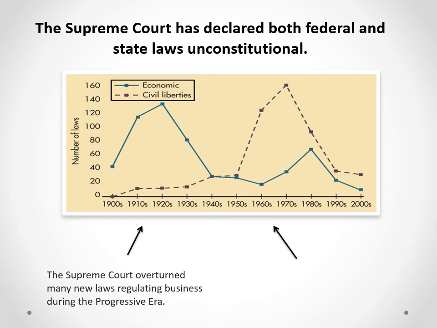in the progressive era. So what happened is you had the progressives come into office. They had all kinds of ideas for a consolidation of government power at the federal level. They wanted to implement all kinds of new government programs. And the Supreme Court at the time was very conservative, and they said, I don't think the government's supposed to be doing these things under the Constitution. They kept striking down these laws regulating business, these economic laws that were fairly new. So the Supreme Court was evaluating, do these laws fit with our Constitution? And many times the Supreme Court would say no.